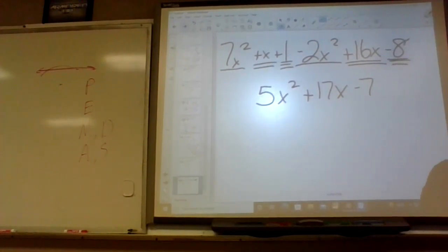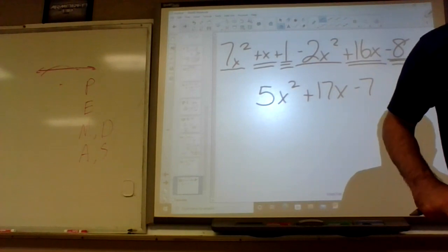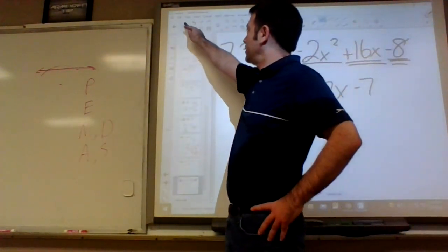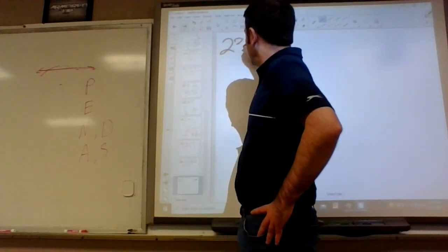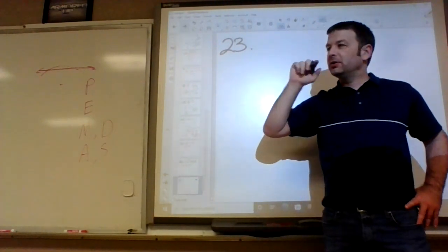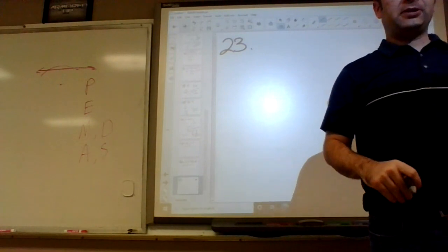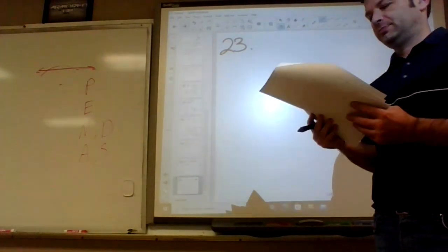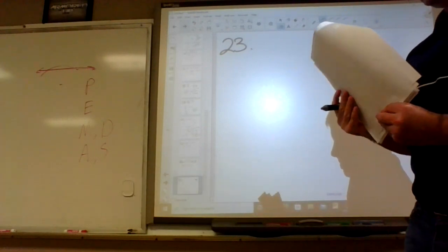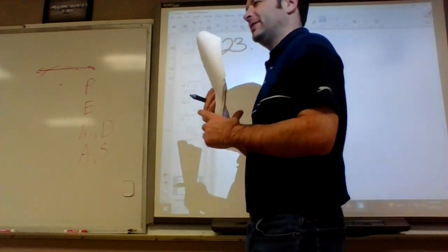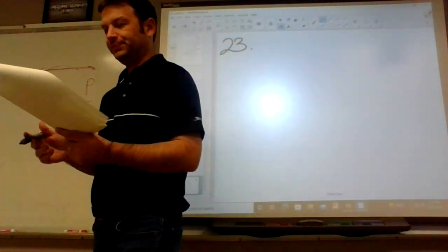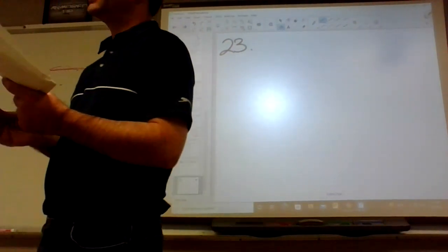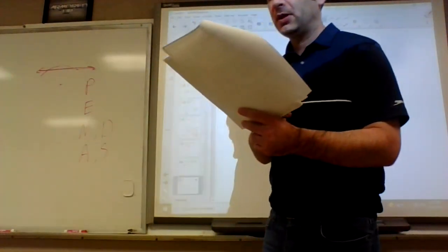I think that's a lot. Wait till we get to 23. 23 would be a good one for a calculator to help out. Anna, what do you think about 23? What should we do first? Yeah, the parentheses. Good job. What do we do with the parentheses? Put them into, it starts with a D. Distributive property.